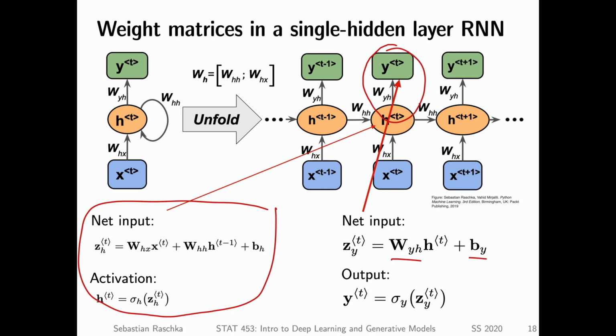And then also again a bias unit, and then we compute the net input, or we usually also call the net inputs of the last layer the logits. We compute these, and then we apply again an activation function. And usually in classification this would be our softmax function. And that's it for how we do the forward pass in an RNN. Let's look at the backpropagation through time now.